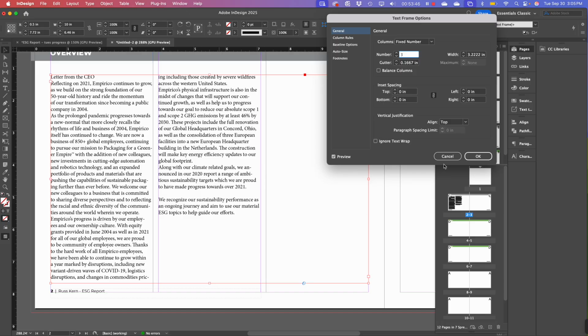So it wraps through all 3 of them. We'll leave it that way. I'm going to let it run to 3 columns. When you put type into a page, especially a wide page like this, because we're doing a landscape document, the longer a line of body text is, the harder it is for somebody to read, and actually the less desire they have to read it. I'm sure you've all picked up books crammed full of 9-point type and just one row after another from top to bottom. It's much more daunting to read something like that than something broken up into columns. It doesn't seem like such an undertaking. So we're going to leave it in columns.